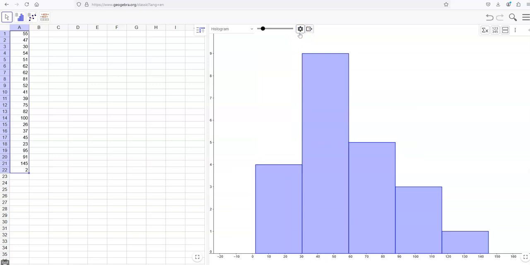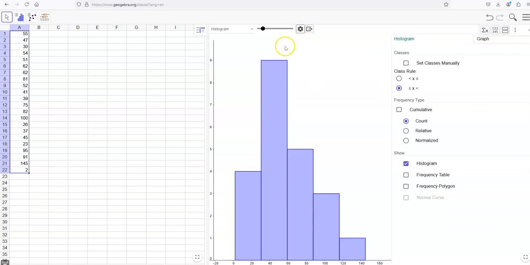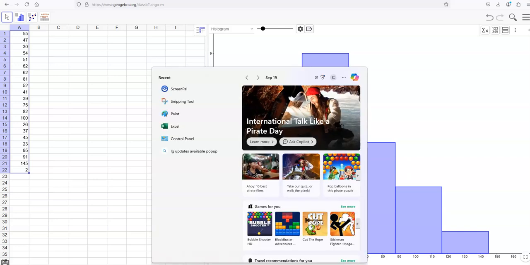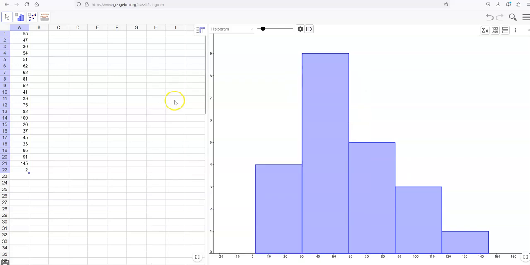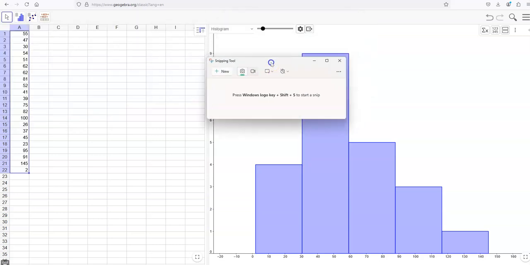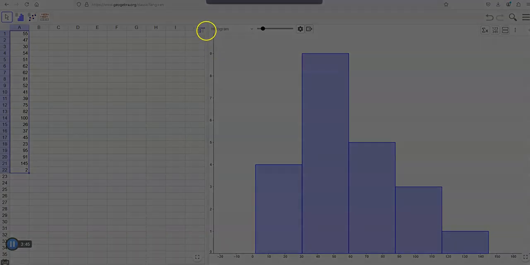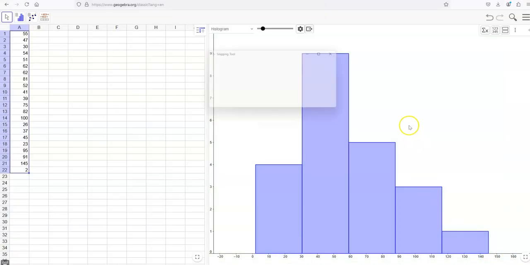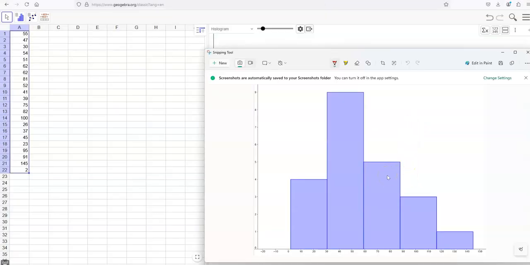Now you can see where it says export as a picture. And I don't want you to use that because it gives a black background and it's very hard for me to see. Now, if you can export it and then change the color on it, that's great. What I would like you to do is just use your snipping tool. Here's a snipping tool. You can pull that up. And then you just, once you have the snipping tool up, you can click on New. And then you can do a drop down where you show the box like that. Now you've captured that, just the graph, not all that other stuff.